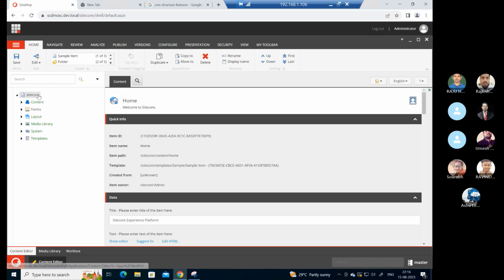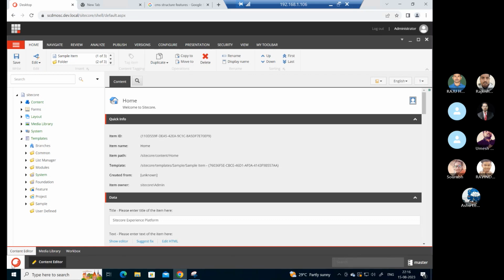Inside this content tree, just below, we can see the templates. Inside the templates content tree we have all of this. So one thing I showed you is how we go into the template using the content editor.